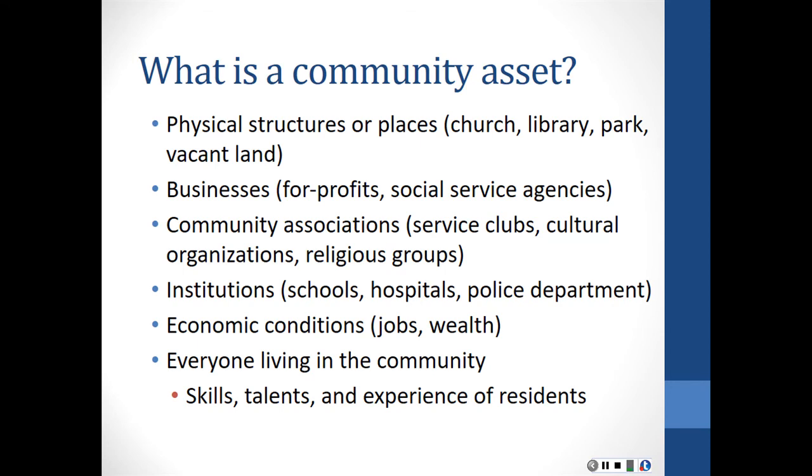So community assets, this is your final question on the lecture quiz. They're anything that can be used to improve quality of life. And they can really be anything in the community, any positive aspect of the community that can be leveraged to develop a solution. So it might be physical structures, such as a church, the neighborhood library, parks, vacant land.